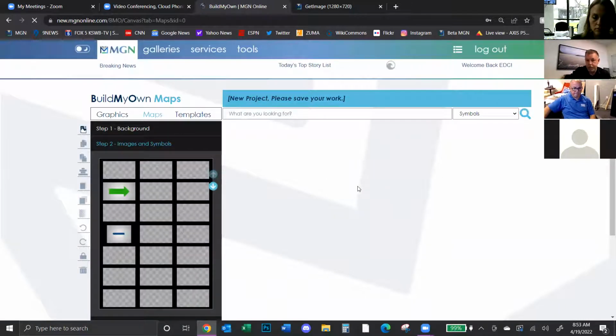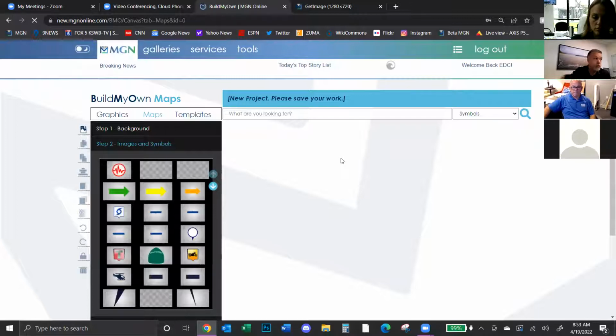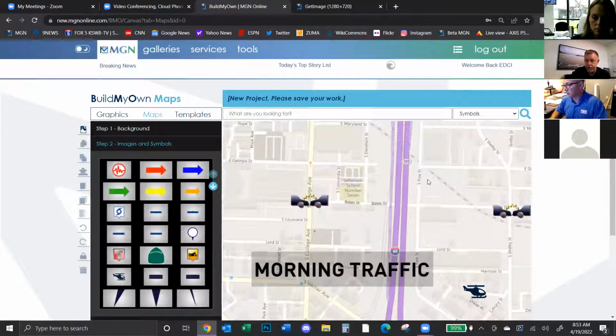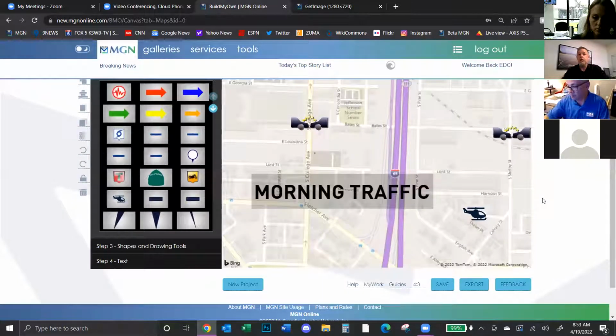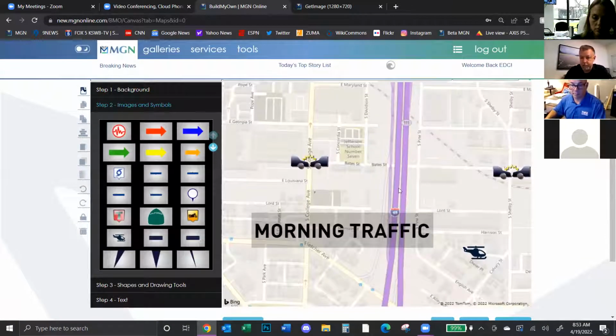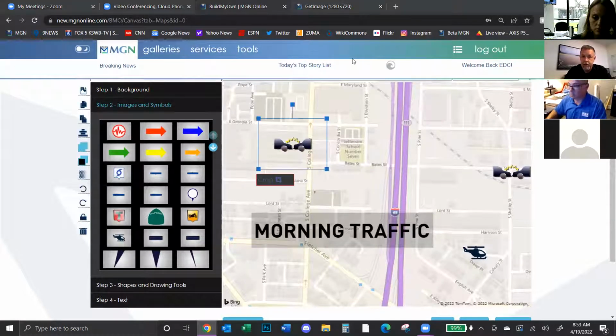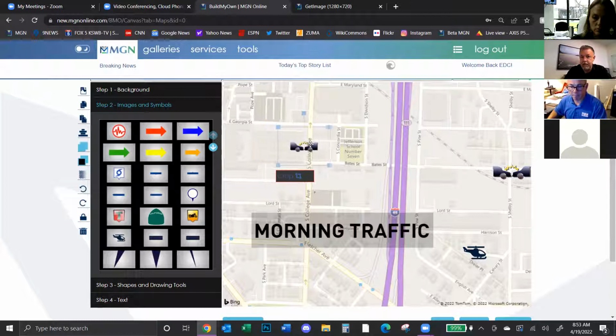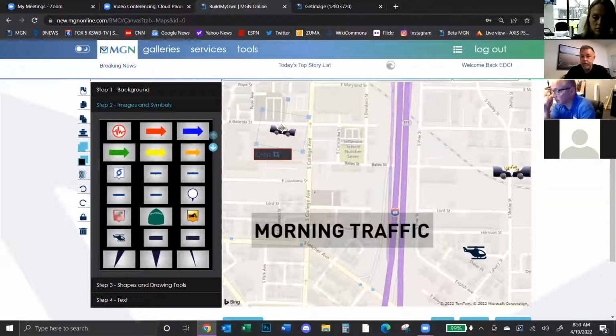This will go ahead and take us into the builder. Just letting everything load. It's been a little slow for me. So what it may do is it's probably going to pop up one of the last ones that I made because I just left it sitting in there to stage it. So this is the basics of the maps. You can put in symbols. So you can see here that I have these little symbols for the car accidents. And you can resize it to whatever you need. You can go ahead and turn them, if you need to turn them, and you can freely just move them across the screen. You have symbols here.